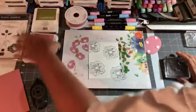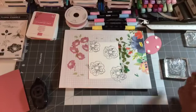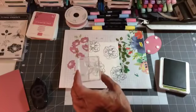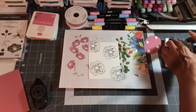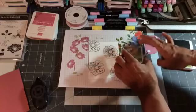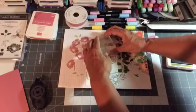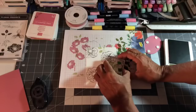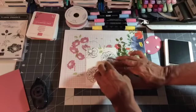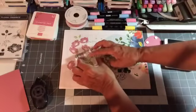So now what I want to do is come over here with some Old Olive. And I'm going to use this leaf right here. I want this also to be the second generation of this ink because this is way too dark for this card. So I'm stamping it off. And then I'm going to come off of the card a little bit with the stem there and just put this around the flowers, trying to use as much of the white space as I can without overlapping, the best we can here.